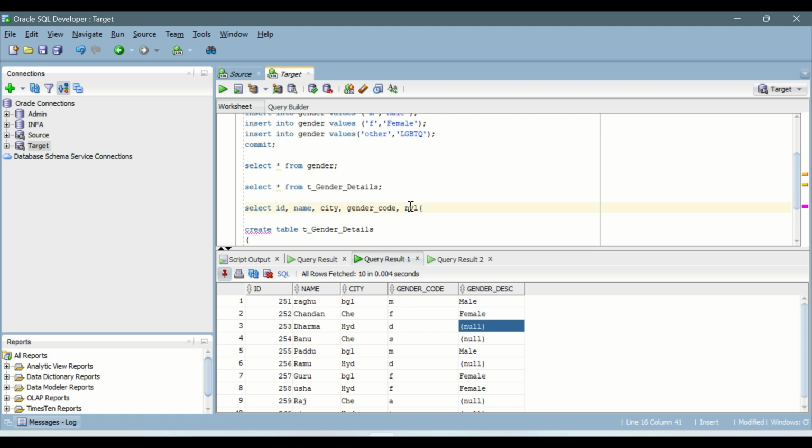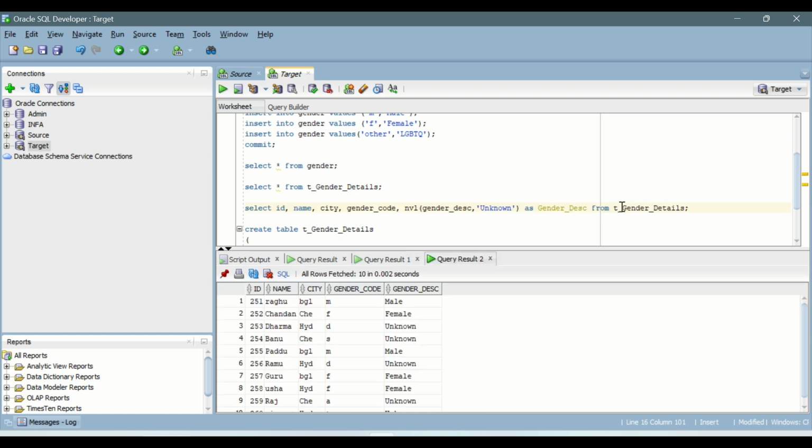For that, I'm just replacing wherever the nulls are there, gender description, comma, I'm populating it as unknown. So I'm calling it as gender description. Understood? Now you can see the proper data we got.